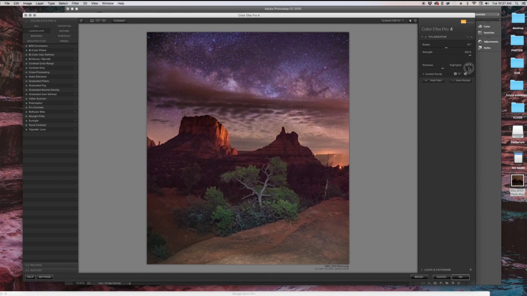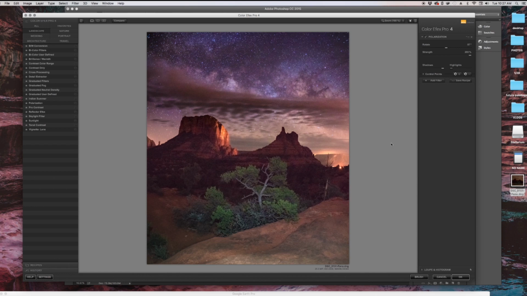And for highlights, let's see the difference between 100% and 0. For the highlights, I want to go down closer to 0 because when it's at 100%, it's all kind of muted. And when you bring this down, look at all that extra brightness that it brings to the scene. Quite nice. One thing I don't really like is how bright this section here is of this cliff, so I'm probably going to bring that back down later. But I like the brightness in the rest of the scene, so we'll keep that setting as is for polarization.